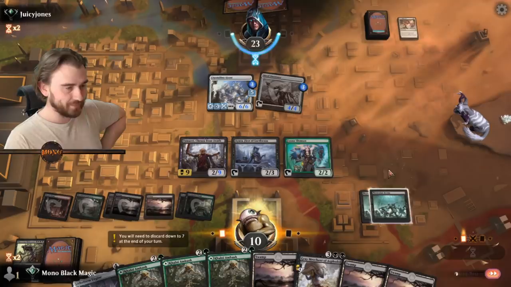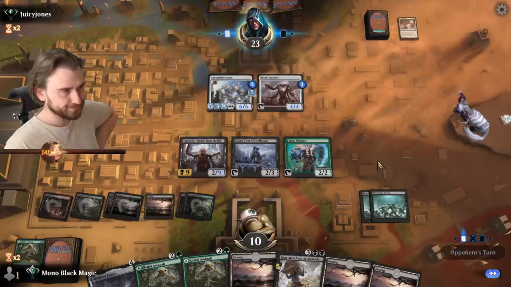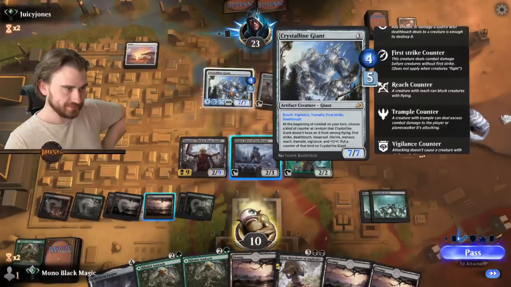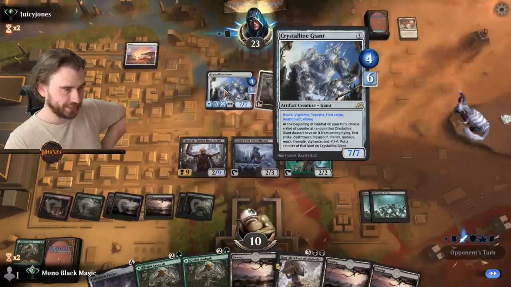I don't think we need all these Khalni ambushes. He still could win, though, that's the annoying part. Okay, let's get... Oh, flying! Reach, menace, trample, first strike, deathtouch. But this doesn't say flying. Interesting. Oh, it says flying there in the end. Okay, I didn't see it.